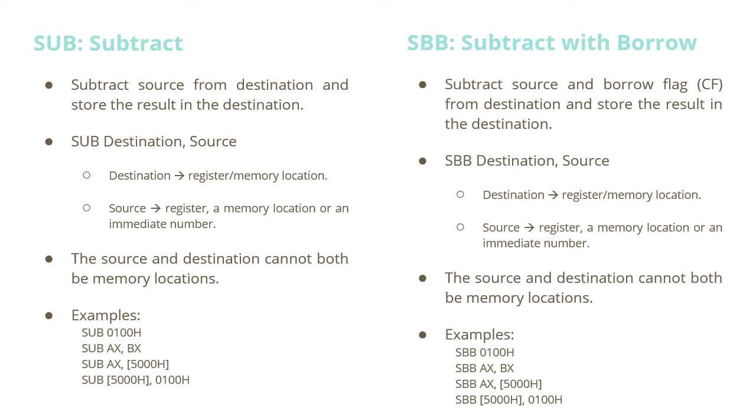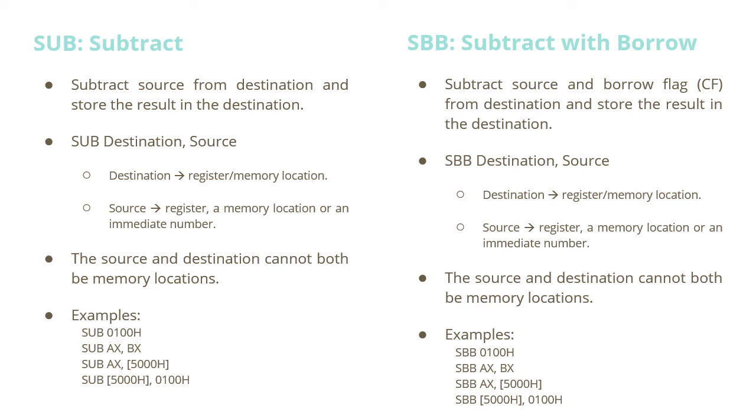So the subtraction with borrow means subtracting 1 from the subtraction obtained by SUB if the carry or borrow flag is getting set. That is, it is the same as the SUB operation, but apart from that it also subtracts a value of 1 from the result if the carry flag is being set.